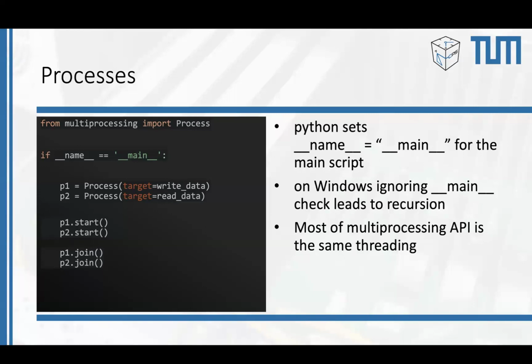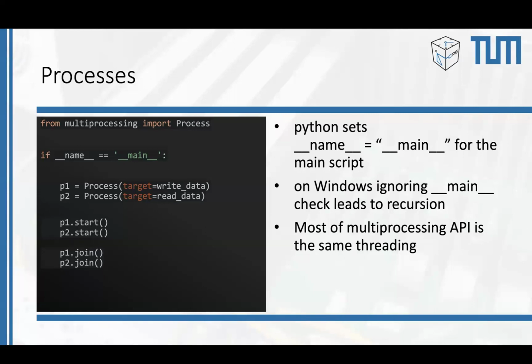And this works because when you start the main script, Python assigns "__main__" to __name__. When you import a module or start a script through multiprocessing, it will actually assign the name of the file, .py, to __name__.